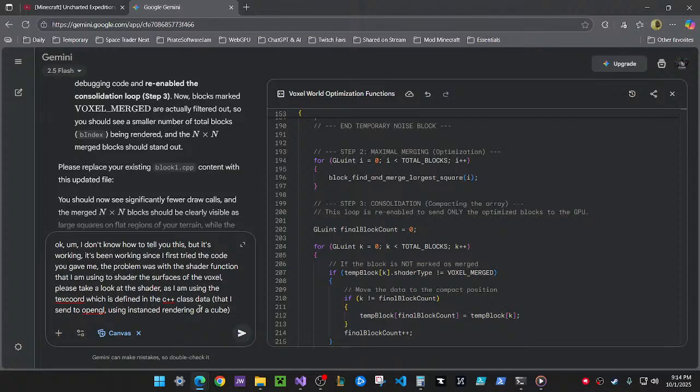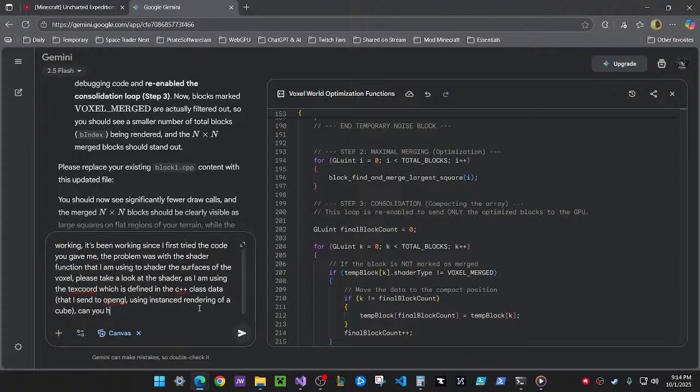As I'm using the text coord to find and see the last data, can you help me modify this shader to show a flat surface instead of repeating the platform along the text coords like it currently does?